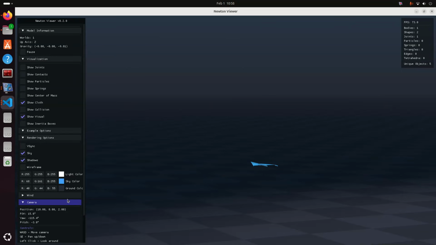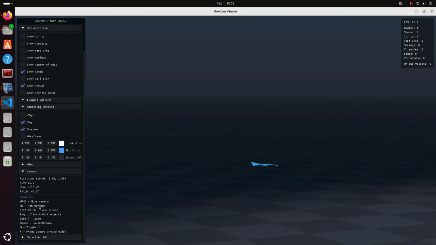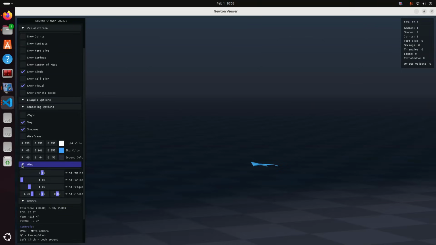Beautiful airplane. There's a lot of other things you can do here. You can set up wind, so I could have added more wind to make it not land as well, or change direction or whatever it is. The wind period and frequency, I could have changed all that in here. And yeah, I just think this is really cool.